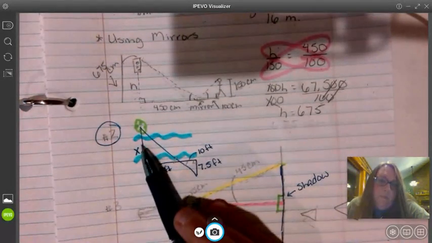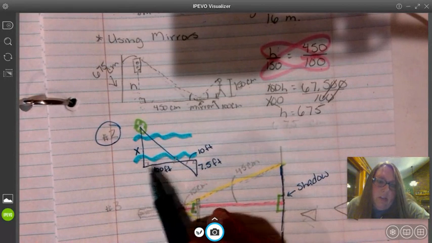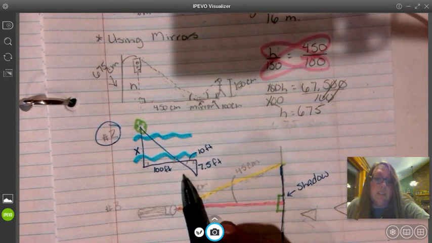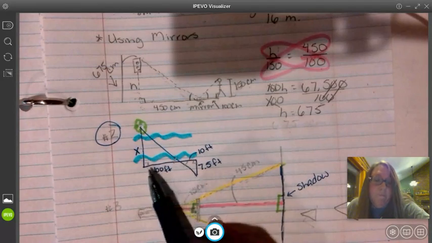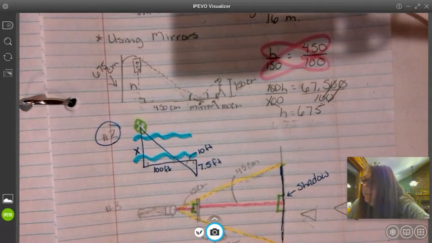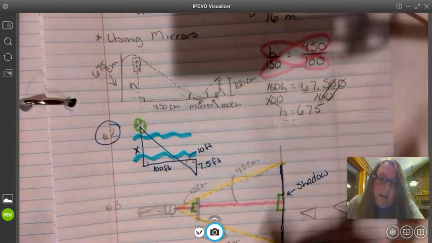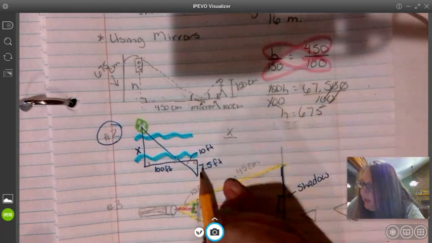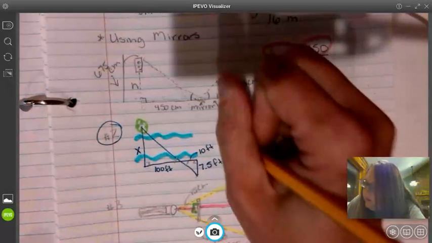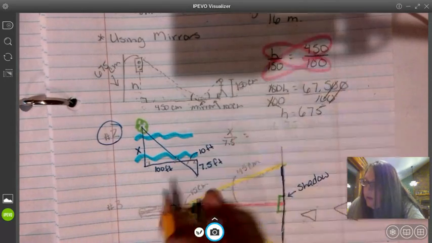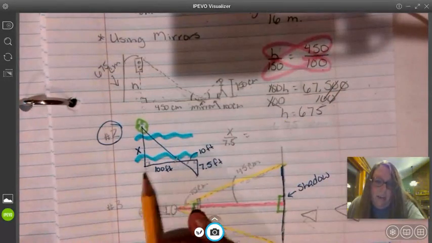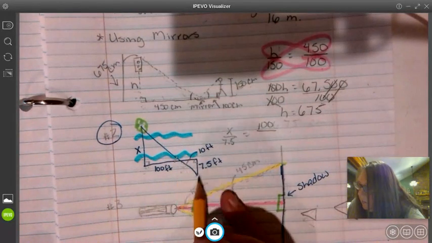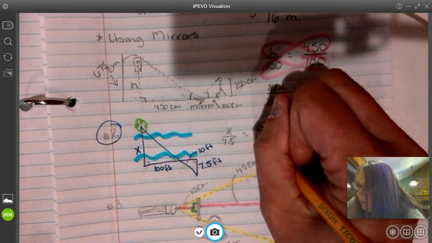Again, we've made 2 right angles with each one of these triangles, and we've also got a set of vertical angles here. So we know that these 2 triangles are similar by the theorem of angle-angle. So we can now set up similar proportions. The distance across the canyon is going to be represented by X, and the distance from where I'm standing to the river is 7.5. The distance along the bank of the canyon is going to be 100, and the distance from where I'm standing to where the angles cross is going to be 10.